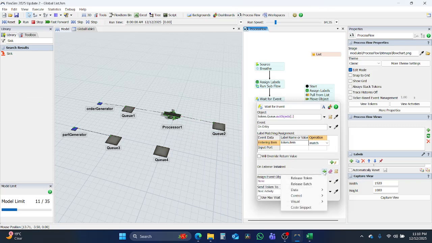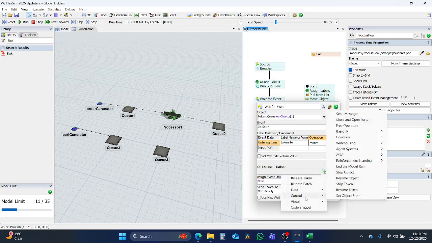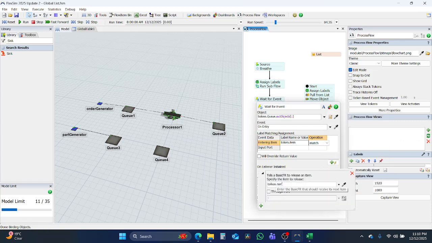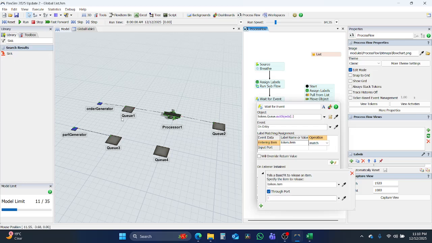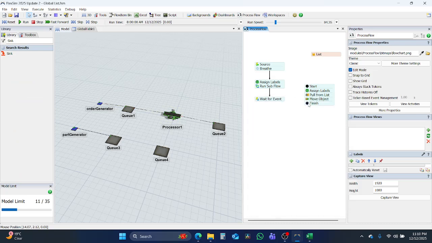We are going to activate our listener, and in control we are going to go to basic effort, release item. We are going to tell it which item to release and through which port. So we have only one port here, so it will come here. So we are going to finish the flow here.